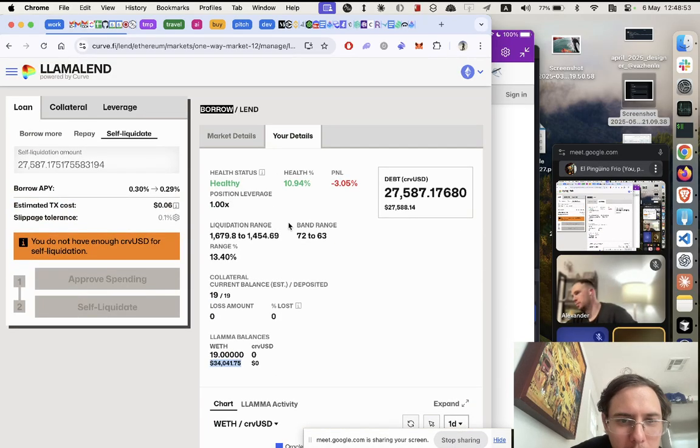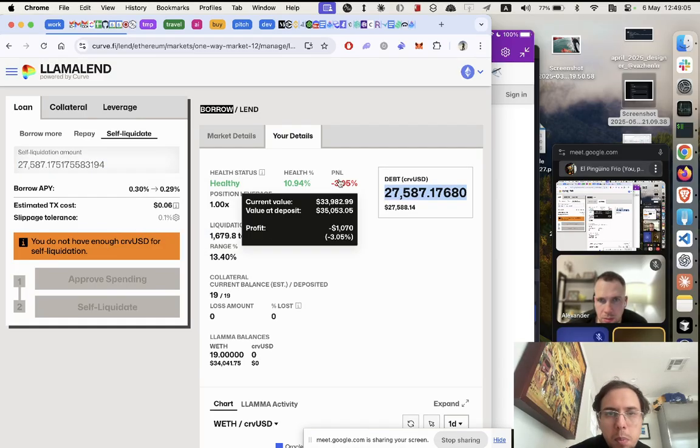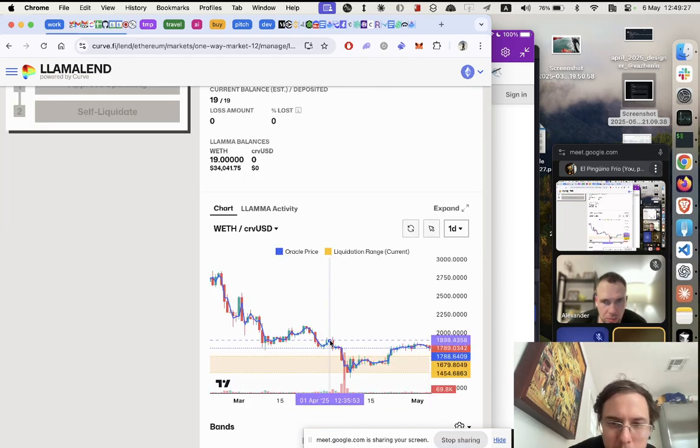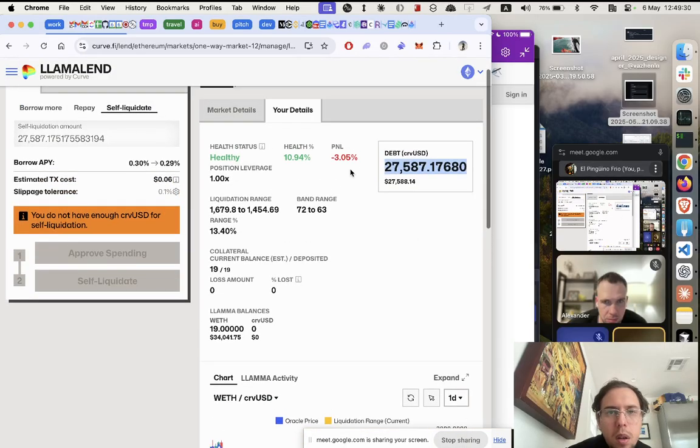I'm not really sure whether it keeps track of how much I borrowed. I will check it later, but point being, it's a plus-minus of how much I borrowed. P&L, current value, at deposit, profit: minus $1,000. I still somehow lost $1,000 in this. I guess just the liquidation penalty somehow. But I mean, if I would be liquidated, or maybe it's because the price is different. Yeah, because I borrowed when the price was like 1800 and right now it's lower. Maybe P&L calculates with my price of ETH. I do not know, so I have to investigate.